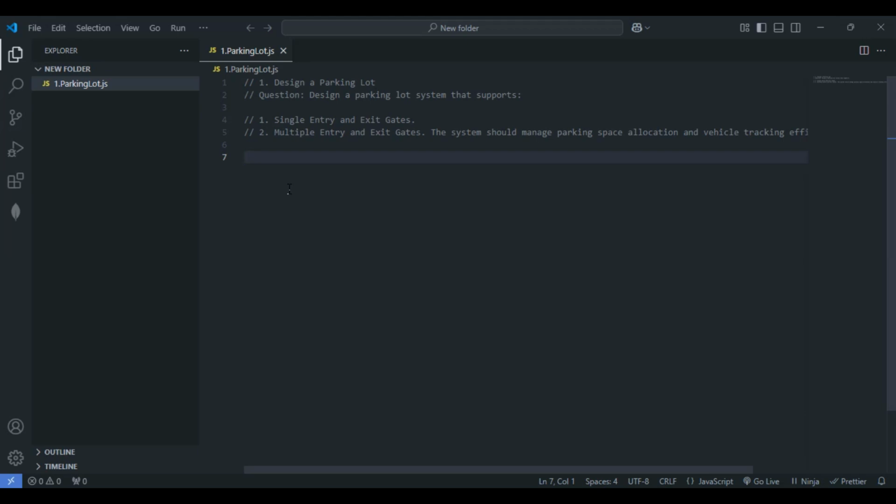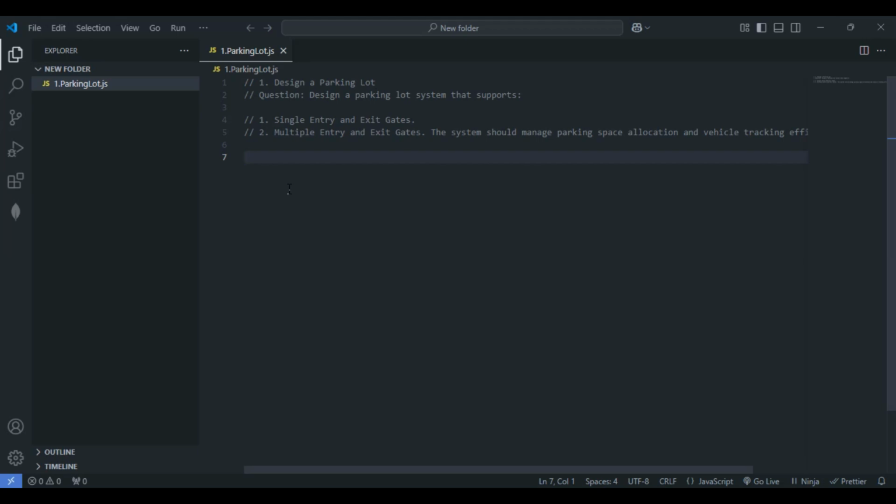So we are discussing the single gate and the multiple gates. I hope this is clear.